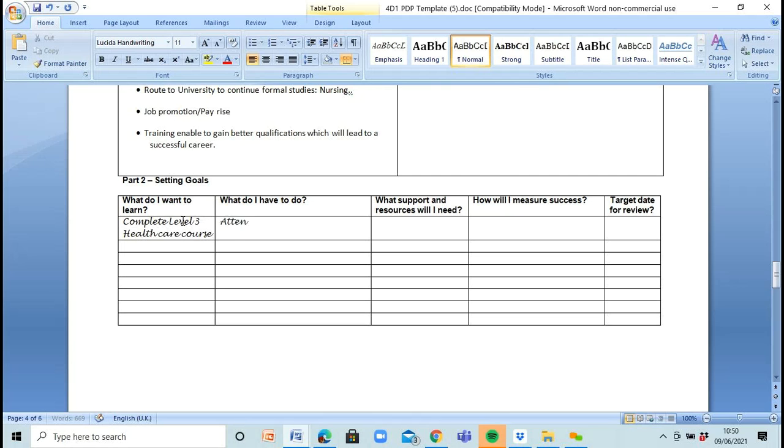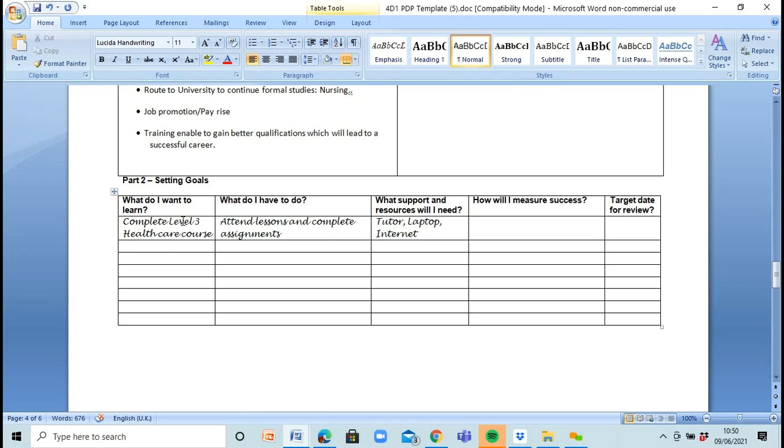What do I have to do? So you attend lessons and complete assignments. There you go. What resources and support you need? So you need your tutor, you need your laptop, and you need the internet, so you can conduct research.